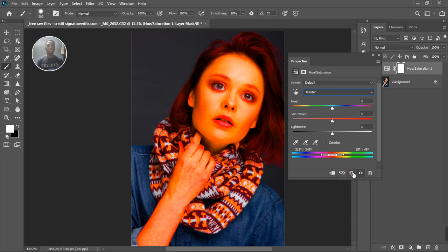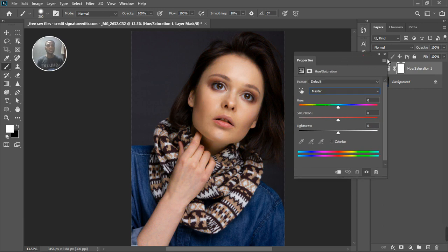So I'm going to reset that. I'm going to go to the yellows, and you see, bump it up so you can see the difference in color, the difference between the red and the yellow. You see that this side and this side are not actually the same as the face. This is how it's very easy for you to know that I need to adjust the yellows. Now let's reset the mask back, and then let's close this.